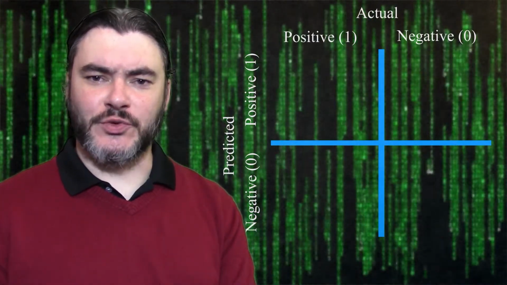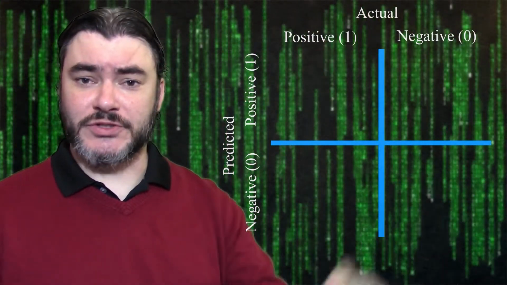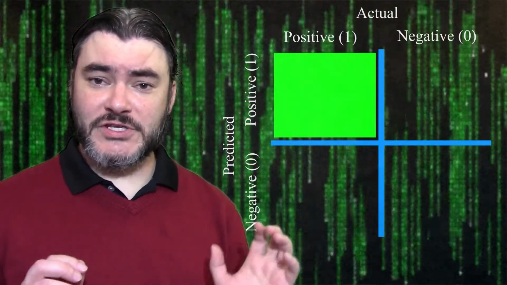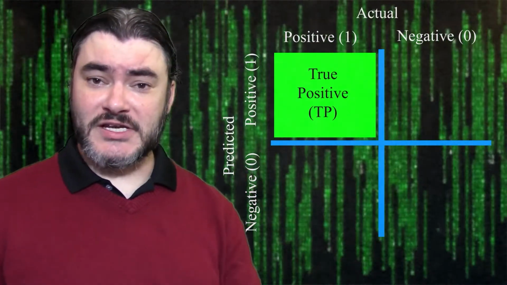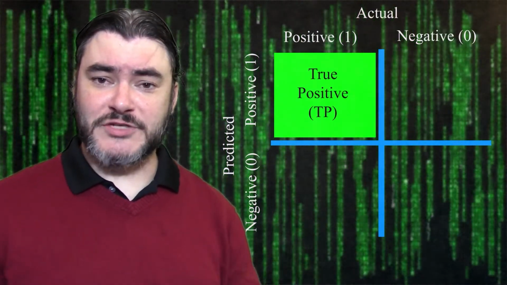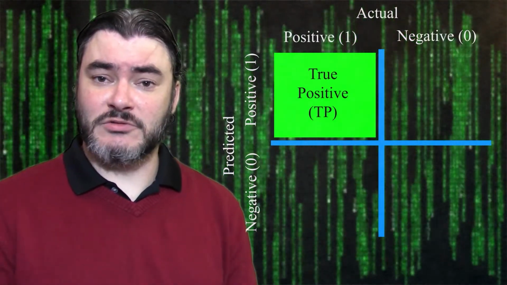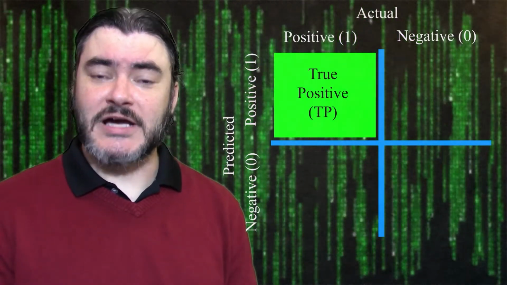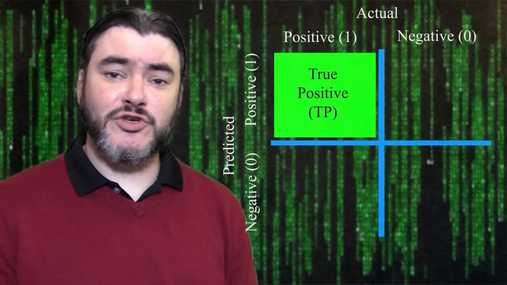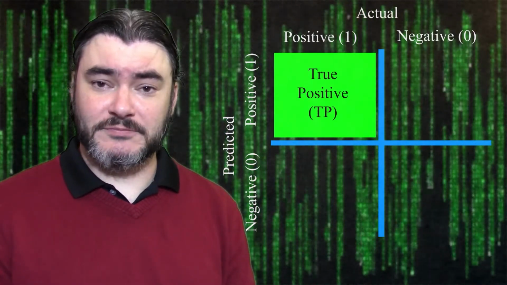Each quadrant in the grid has a different purpose. In this quadrant, in the upper left, this is a quadrant known as the true positive, or TP for short. Essentially here, the model has predicted that there is an actual outcome here that is good or bad, and the human looks at that outcome and says, I agree. So when the model and the human agree that the outcome is correct, then that is a true positive.